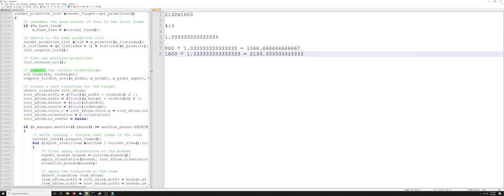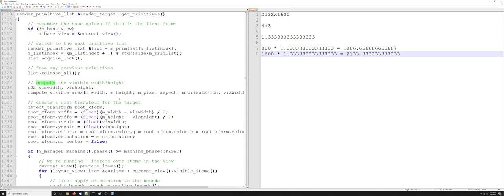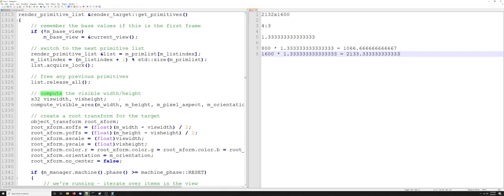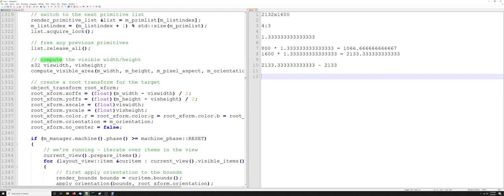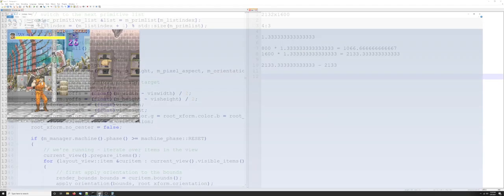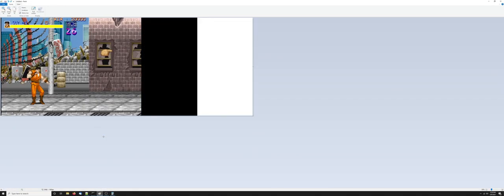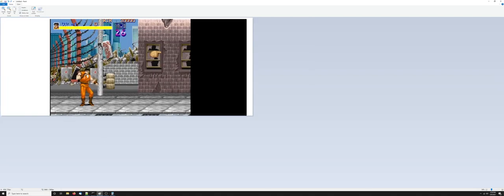Okay, so let's see. On the left here, let's see what actually happens in MAME. Let's see what happens when we plug in these numbers and see what it actually does. So basically, what MAME does is, it figures out the target render size that it needs to be. It's going to round these numbers, so it's going to get this number, round it, and you'll end up with the integer 2133. Now, what it does is it does a calculation to figure out how to offset the screen, because when you display this thing, you have to offset it to the left and right, so it's in the center of the screen.